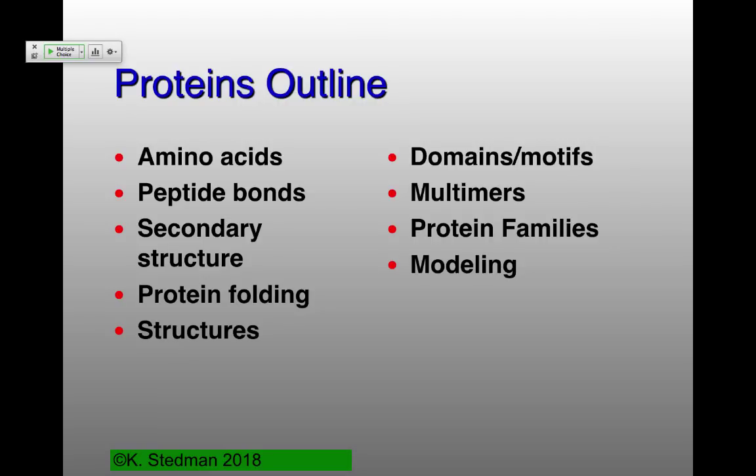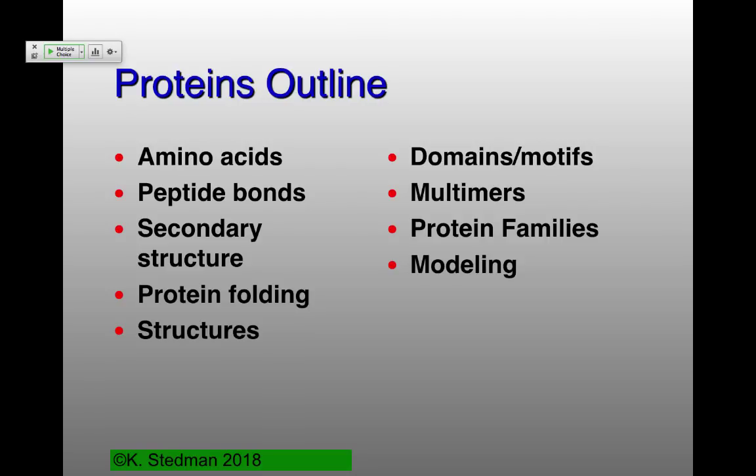As an outline from what we talked about last time, proteins in general, amino acids, as we'll see also with the nucleic acids, have a molecular biology polarity to them. They've got an amino terminus and a carboxy terminus, giving you a front and a back. Those then hook together with peptide bonds. One amino group hooks up together with one carboxylic acid group. Those then make an extended chain, but they're always going to have one amino terminus and one carboxy terminus.